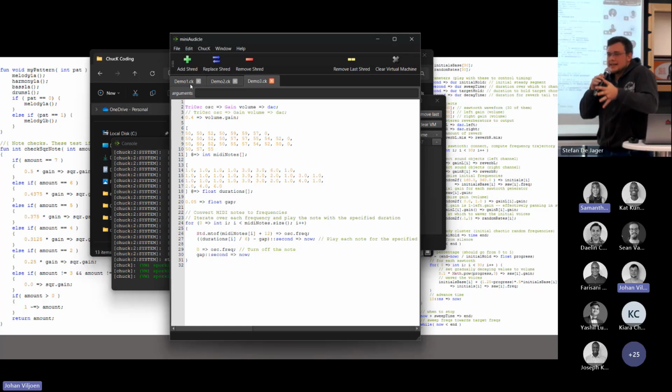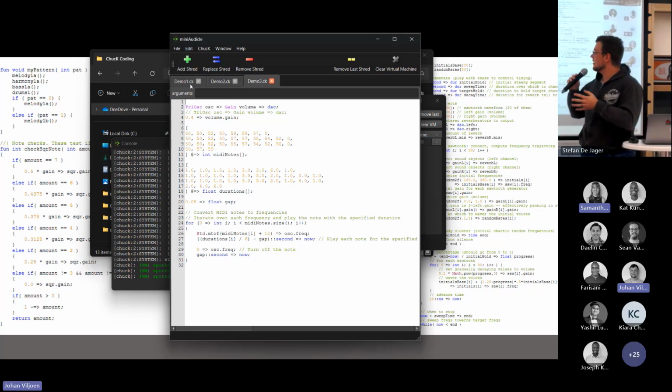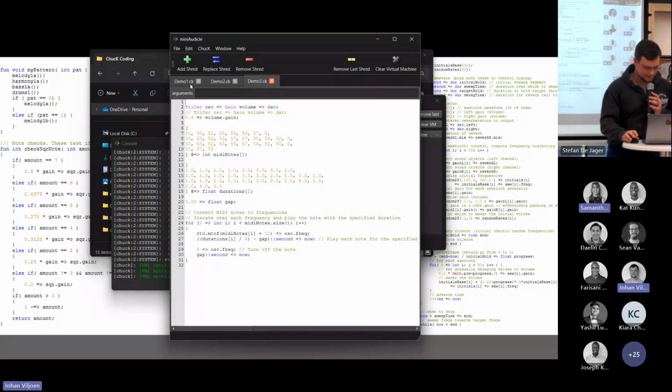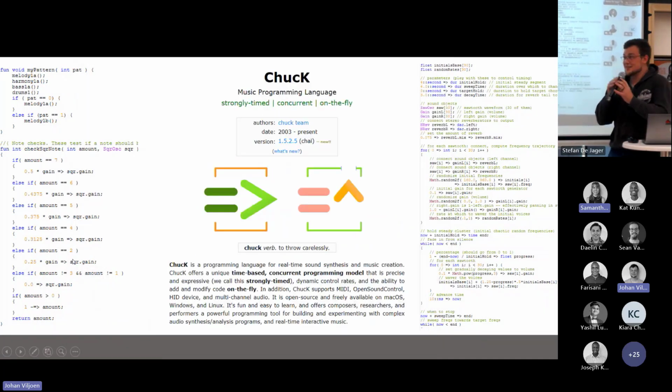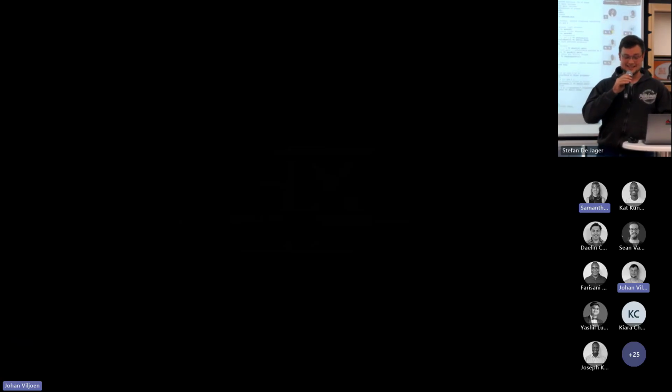So this is just a tiny bit of the range that you can make with Chuck. Let's just go back to slides. At this point, I was thinking, this is so cool, right? Like you can do so many things with it. Let's cheat and see what other people that can actually do it have made. So that gives you things like this.